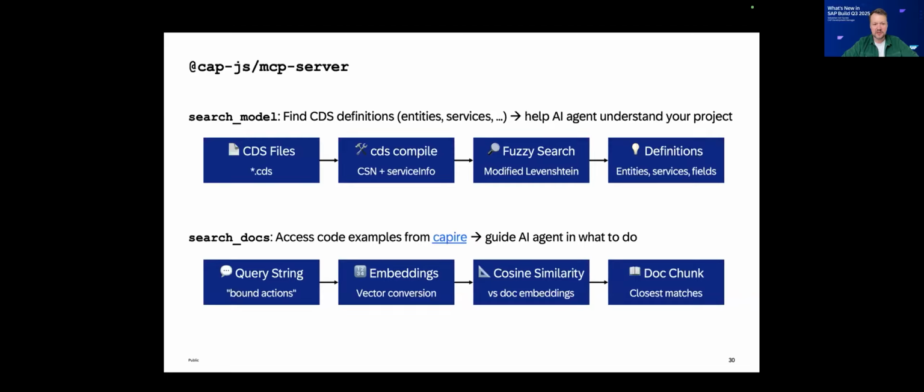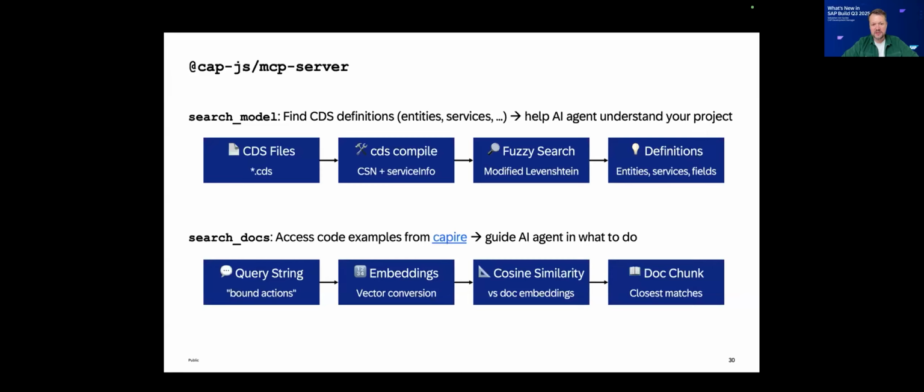By the way, even though the demo is going to be Node.js, because I'm from the Node.js side of the house inside CAP, this works the same for Java. Even though it's an NPM module, that's just the way these MCP servers are published in general. This works for CAP Java as well.